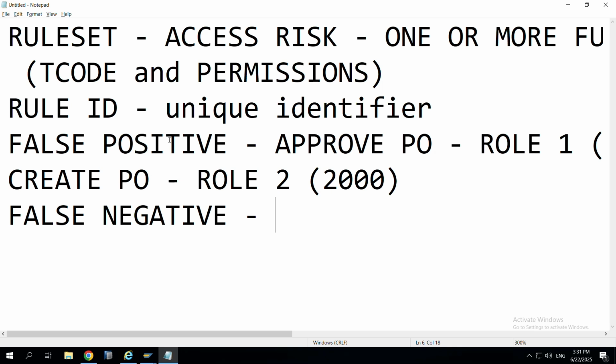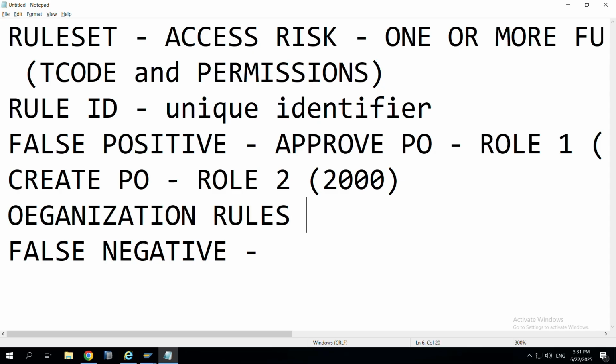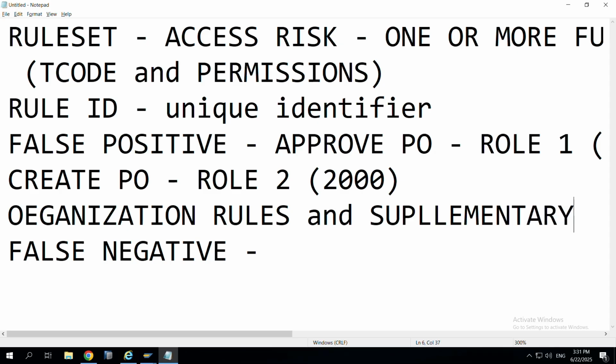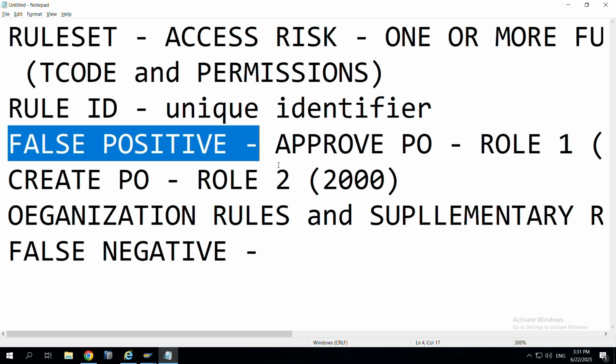In order to remove these kinds of things, for false positive risk, we have organizational rules and supplementary rules to remove these kinds of scenarios like false positives.